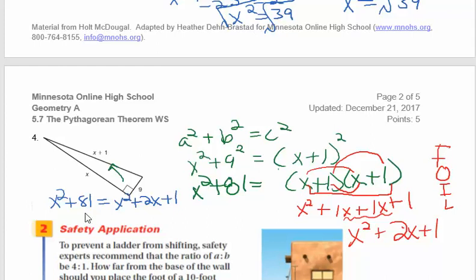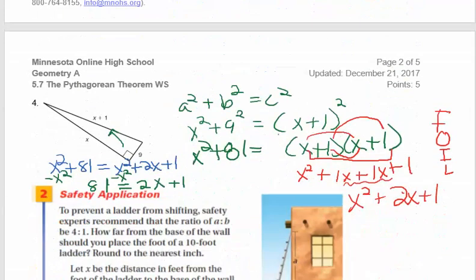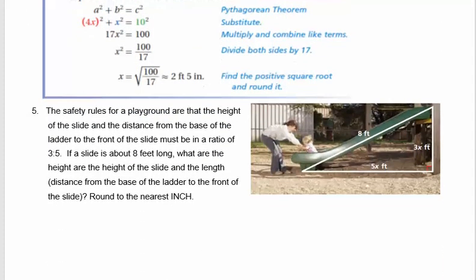Now this looks really complicated, like we're going to have to do a lot of work, but we can now subtract the x squared from both sides, and x squared minus x squared is 0, so we're just left with 81 here, and x squared minus x squared is 0 here as well, so we're just left with 81 equals 2x plus 1. And then you can finish solving that equation, subtract 1, divide by 2, and you'll get a value for x. And your directions were to find x, so there you go. Remember to simplify. Oh, you won't have a square root in that one, so it'll just be a straight value.